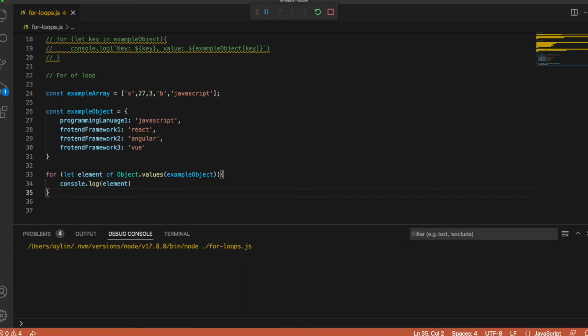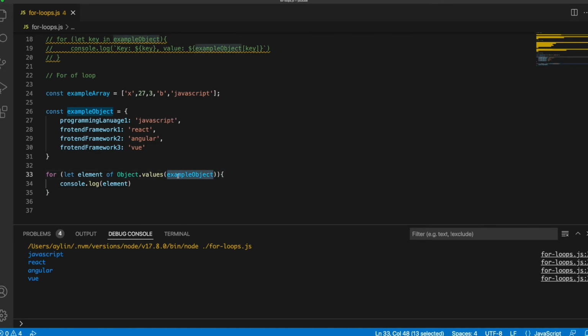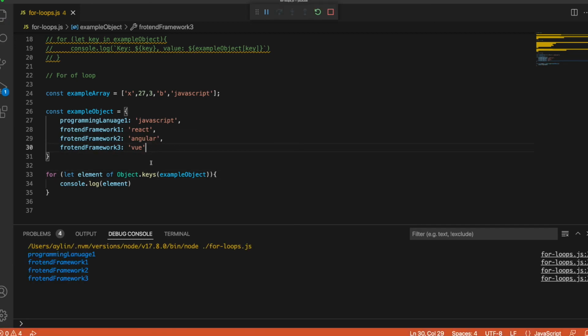When we write that code, it will get the values of the example object, and we iterate through the elements themselves. Another thing you can do is Object.keys. So you will get all of the keys and you can access all of the keys like this.